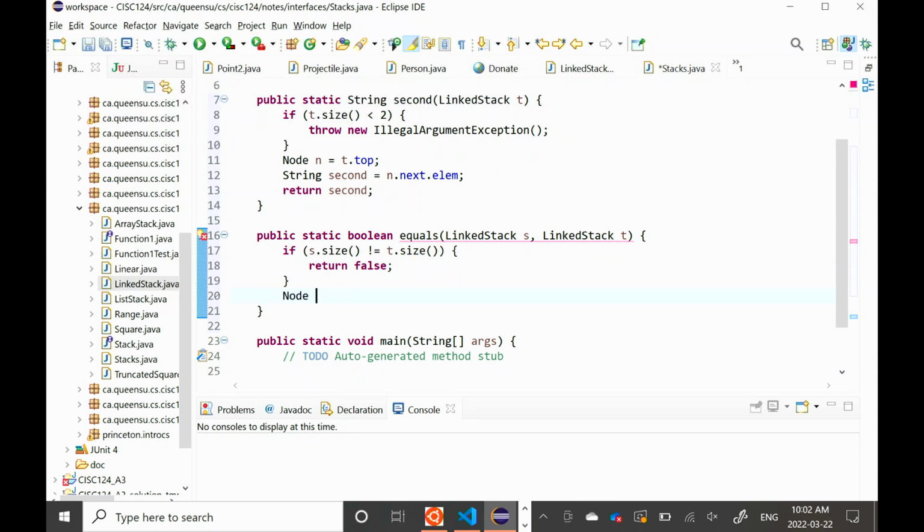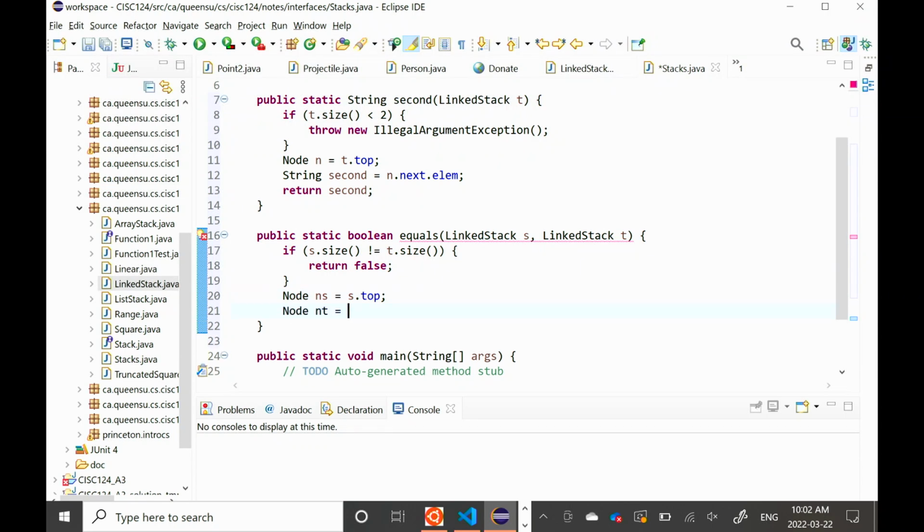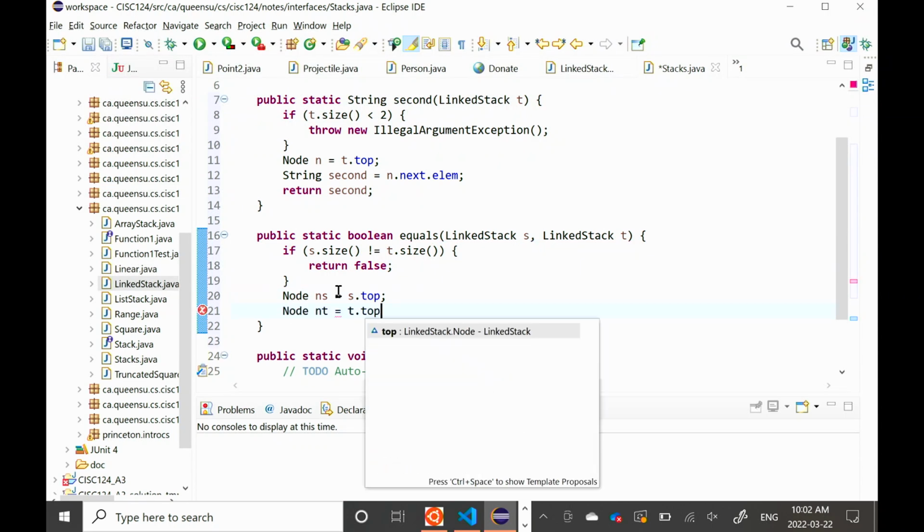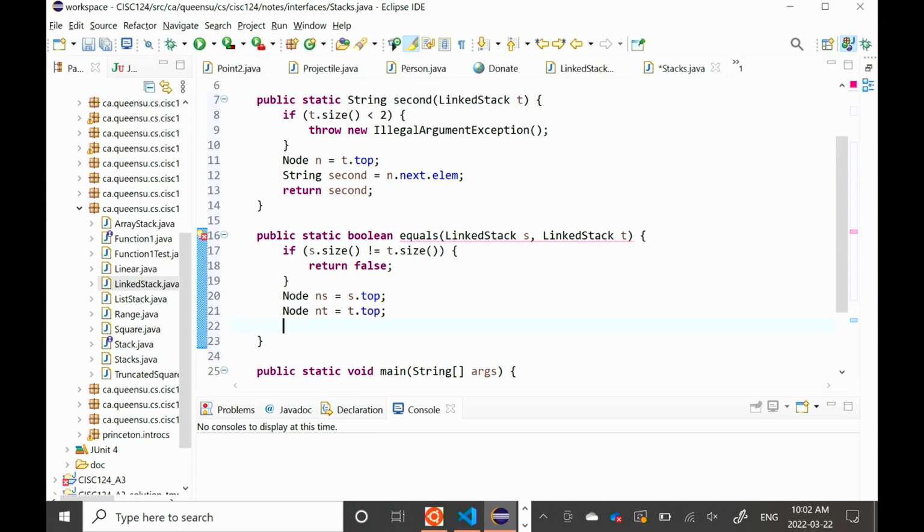So I'm going to call this NS, and that's going to be the top node of S. And I'm going to call NT the top node of T. Now I'm just going to apply my general iteration pattern. It starts out as while NS is not null. Now I know that the sizes of S and T are the same.